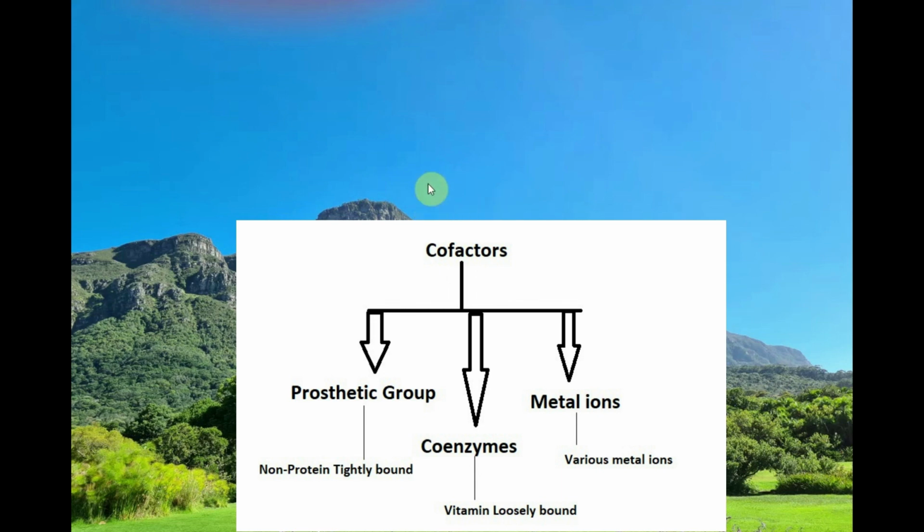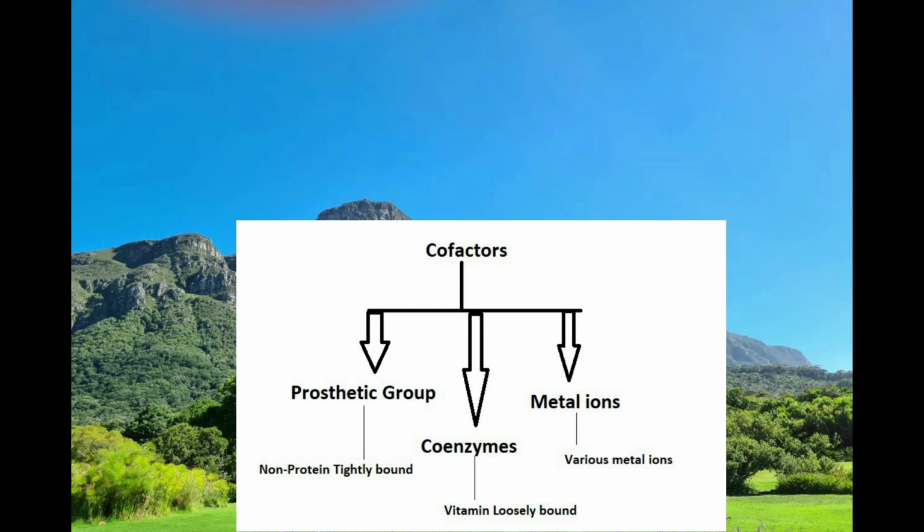For example, the reaction 2H2O2 gives 2H2O plus oxygen. Here the peroxidase and catalase enzymes help to increase the speed of the reaction, acting as catalysts. Here heme is the prosthetic group in peroxidase and catalase. The reaction catalyzed by peroxidase converts H2O2 to H2O plus oxygen. Both enzymes have a prosthetic group, and that prosthetic group is heme. It is part of the active site.